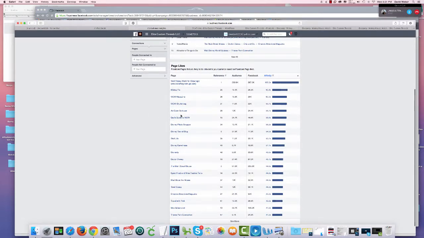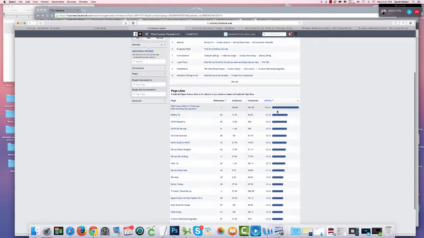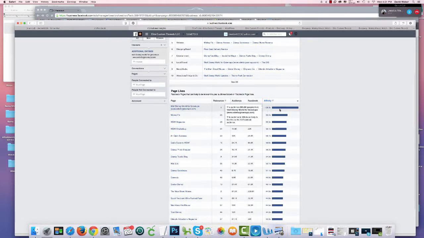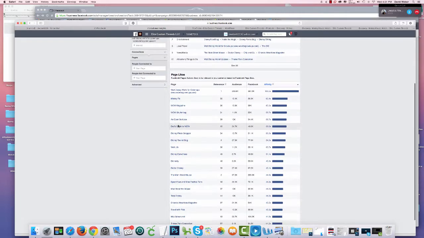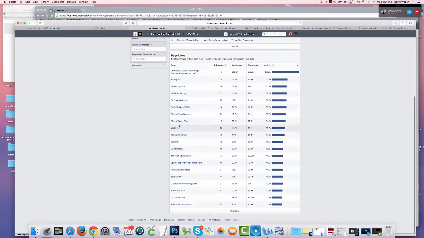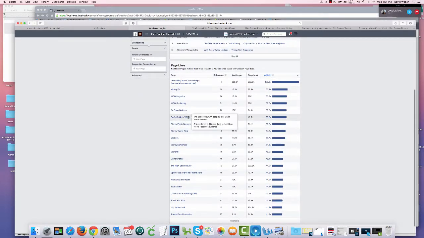Anyway, we got enough. So you can dig a little deeper like that, by typing in an audience that's working and then finding another high affinity. It may not work when you type it in, because it's not always 100% correct.